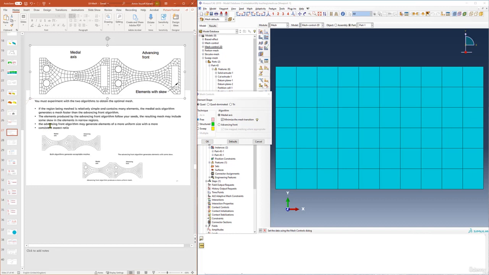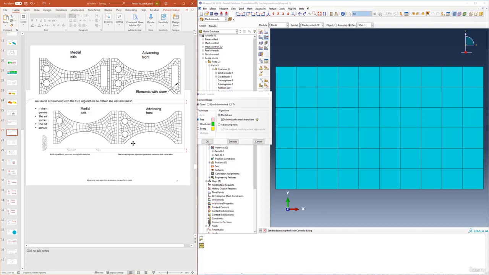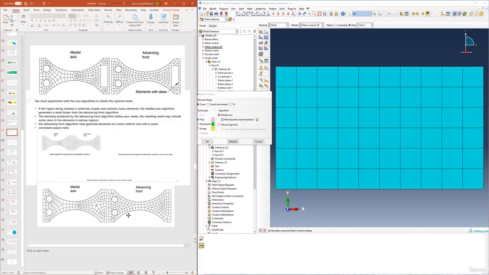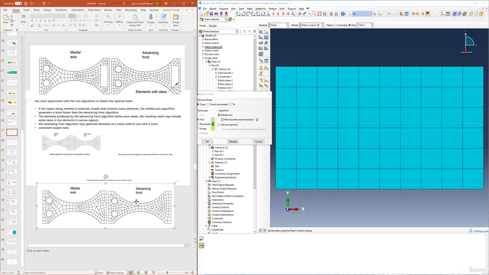And the advancing front algorithm may generate elements of more uniform size with a more consistent aspect ratio. So if you look at this example, you'll see that when the geometry is like this, the advancing front will provide a more consistent and uniform size element in comparison to medial axis.